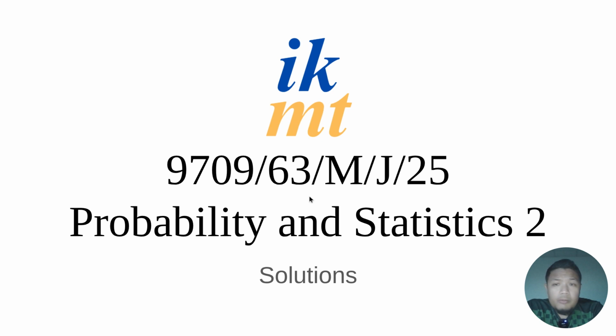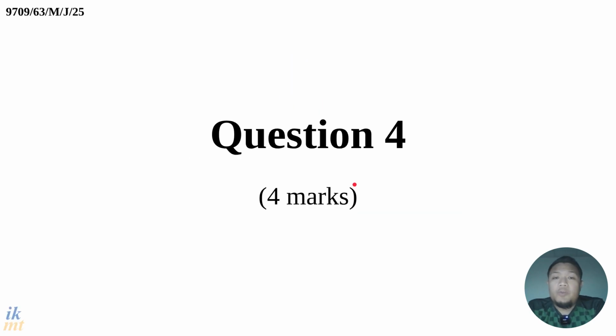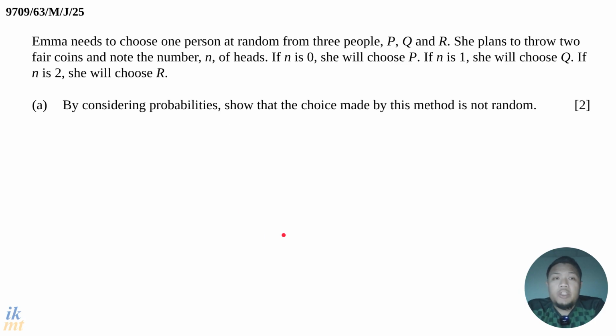So today I'm going to continue discussing the solutions to A-level probability and statistics, paper 9709/63, May/June 2025. I've discussed several of the solutions already. For the other questions, we're moving on to question 4 this time. This is a very short question, only 4 marks. So let's proceed with discussing it.